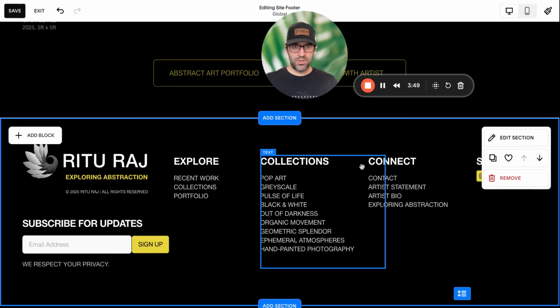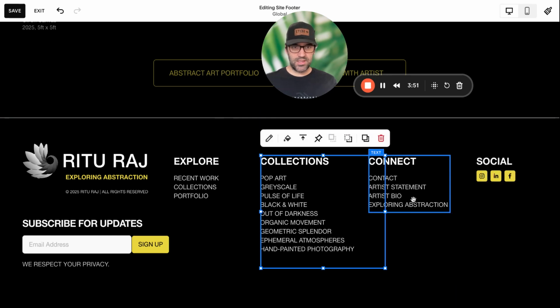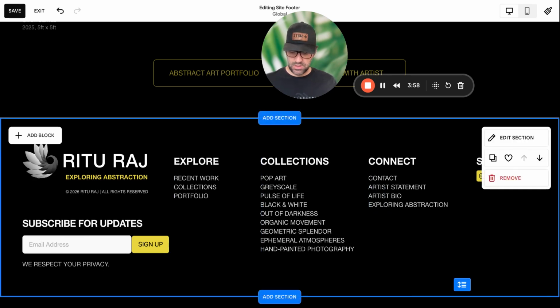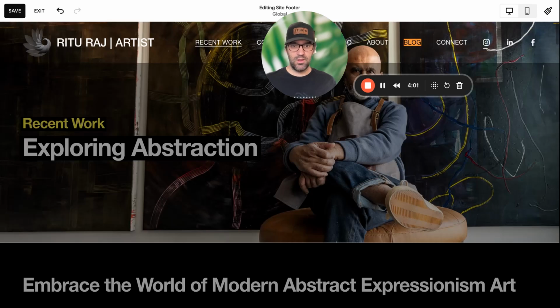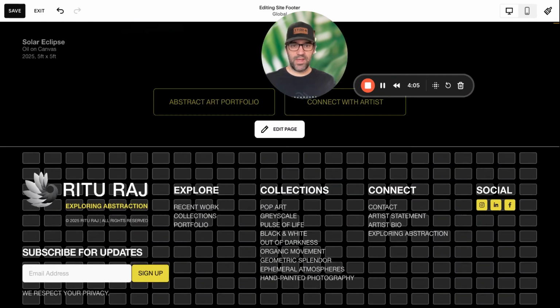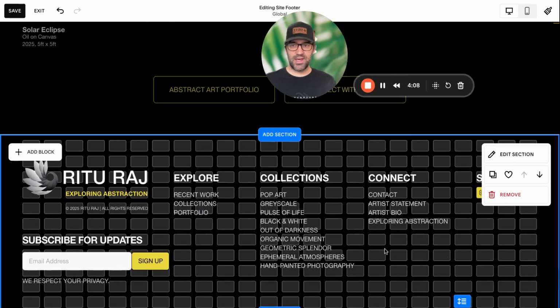Okay, so what I like to do is click Control G, and that's going to bring up your grid, right? So now we have our grid that we're working with, and we can see that it is 12 columns on each side, making it a 24 column grid. We can affect the spacing by clicking this edit section.